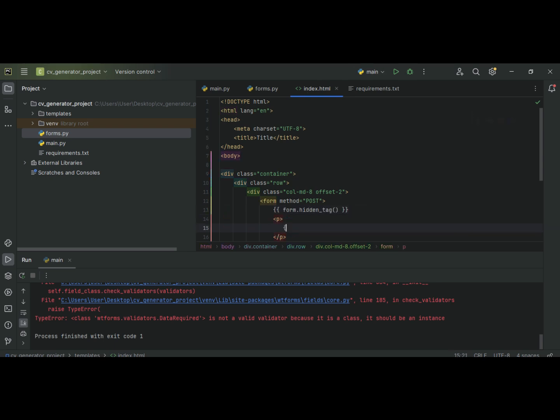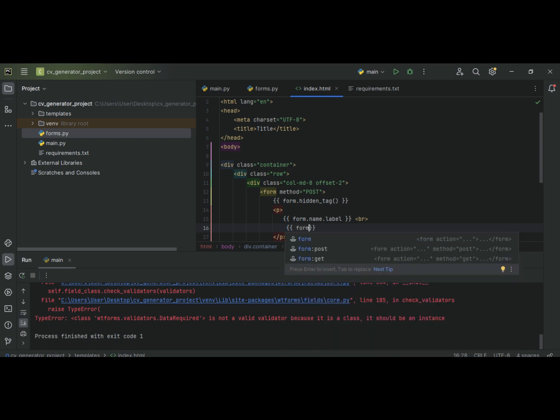So here on the form dot name dot label, I'll add a break tag. So form dot name, I'll give it a class because I'm going to be using Bootstrap.